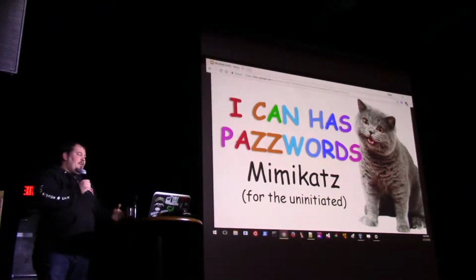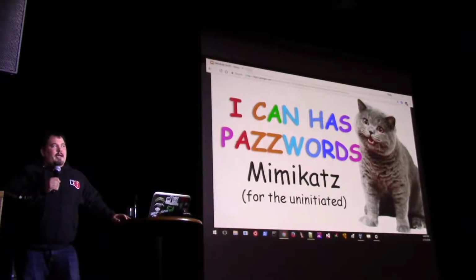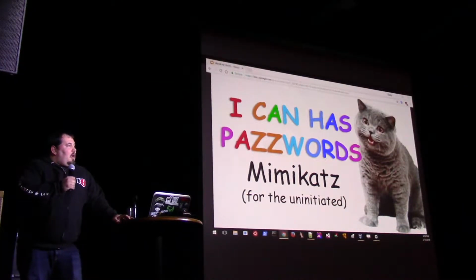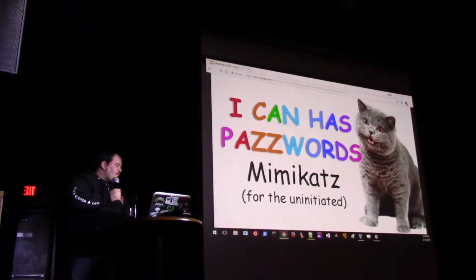So we'll go through some of the basics. We're going to talk a little about the defensive side of what you can do to detect Mimikatz, and even some prevention, hopefully. And we'll leave the rest up to you. If you're interested enough, there should be some resources where you can go and dig a little deeper.